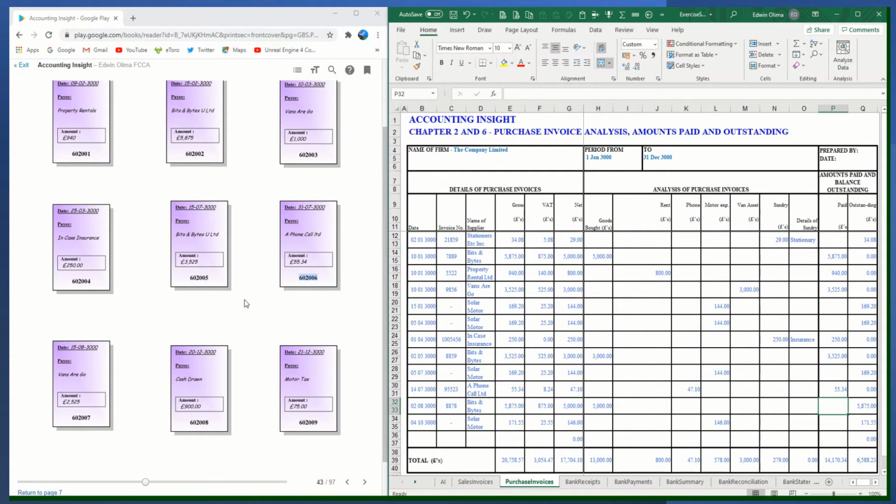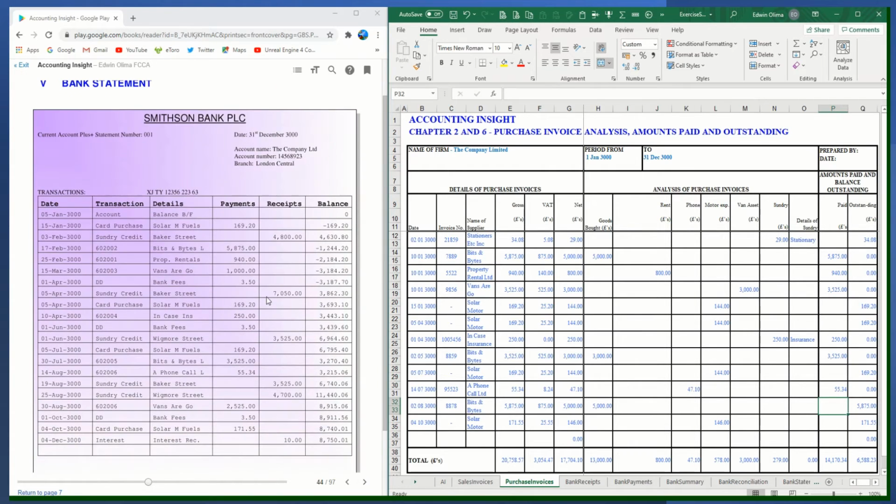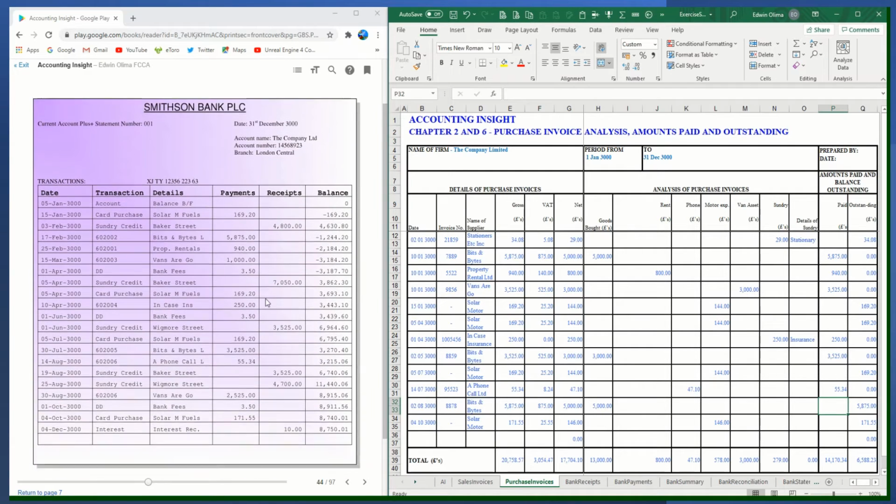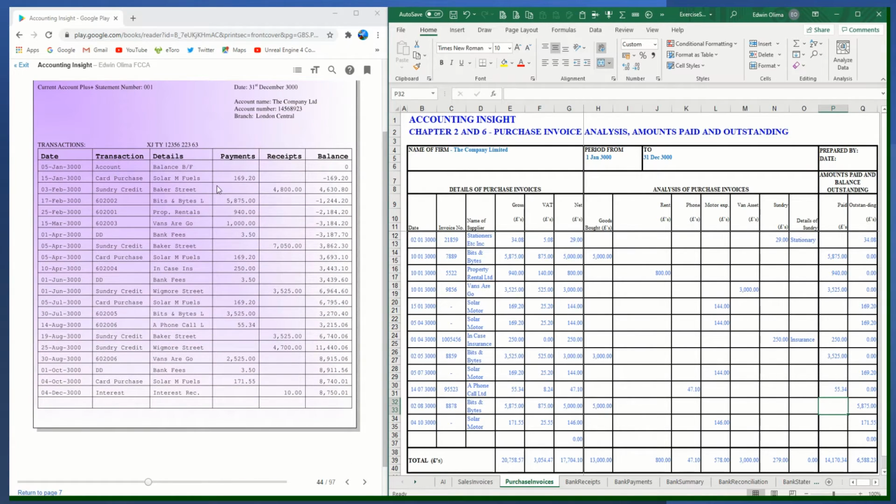We're now going to go through the bank statement, which is here. You scroll down, so it's the next page after that one. So we're going to look through some payments. So Solar Motor Fuels, we pay them 169. We have invoices from them here. So Solar Motor Fuels, yeah, 169.20. That one we've entered, that one we've entered, that one we've entered. That is paid directly. We're not keeping a supplier invoice for bank fees.